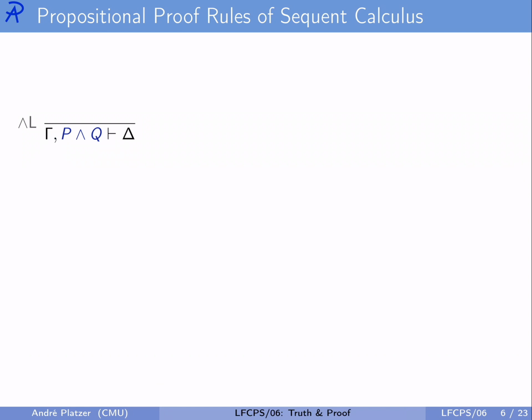What does that mean? That means we're asking ourselves, how do we prove a sequent that says we've got some assumptions gamma and an assumption P and Q, and we're trying to prove delta from that? Well, what do you do if you are assuming a conjunction P and Q? How can you say that in logically simpler, smaller ways? Well, assuming P and Q is, of course, the same as assuming P as well as assuming Q, in addition to the assumptions you already had. And then still proving the same question delta from that.